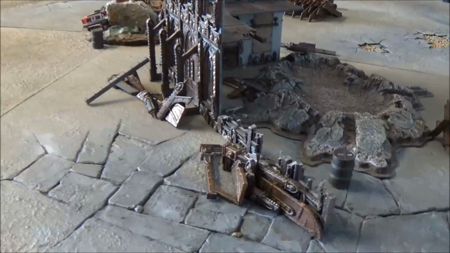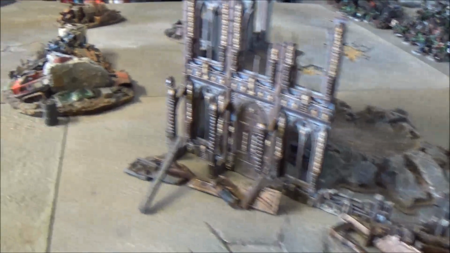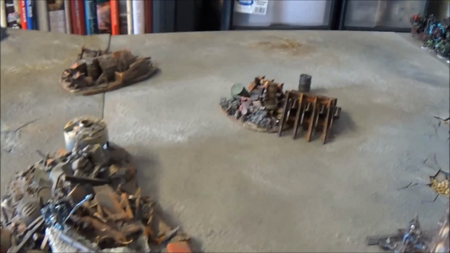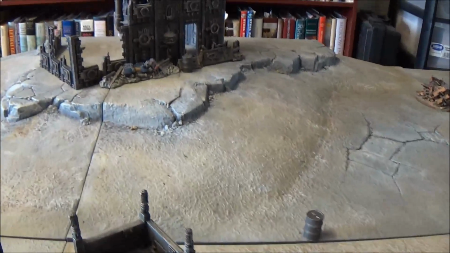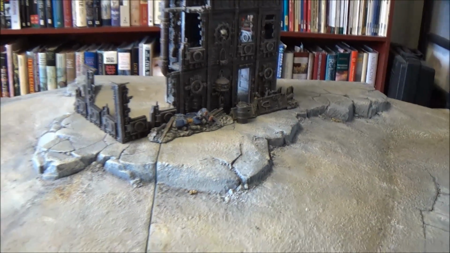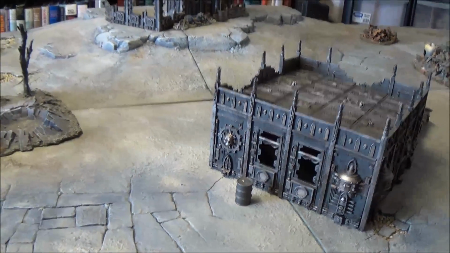So we've got one objective just in this ruined building here, and there's one just outside this scrap heap. There's another one just beyond that scrap heap. There's one almost in the centre of the board there. There's another just outside of the manufactorum door. And the last one is just on this side of this building.